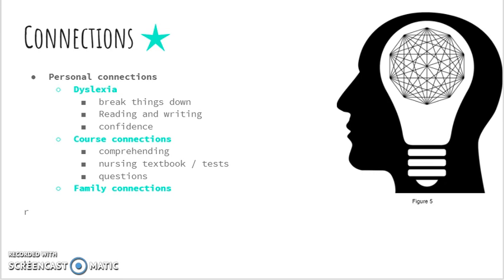This English 201 course also connected to my other courses like nursing courses. It really helped me improve my reading and comprehension abilities in nursing as well, and improve my note taking. Definitely reading of the nursing textbooks, because sometimes they're really hard to understand. So it helped me really make connections there with the different techniques we use. I also was able to ask really intelligent questions by using some of the reading strategies we used when I got into class. So this really, in general, is just making me a better, well-rounded person and one day a better, well-rounded nurse.